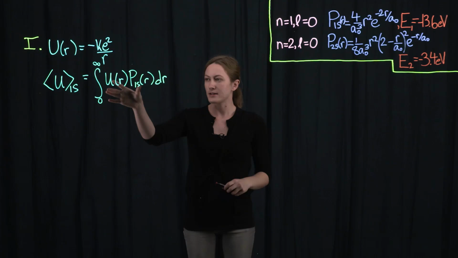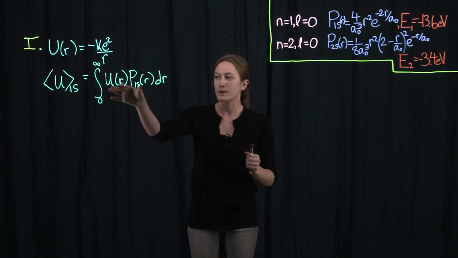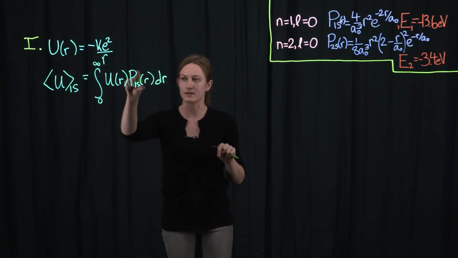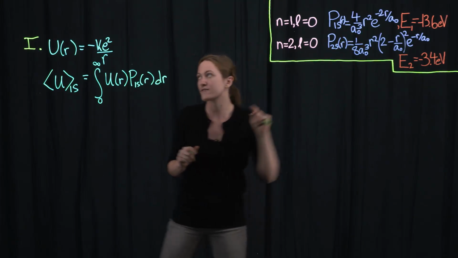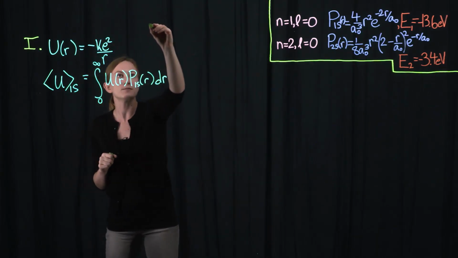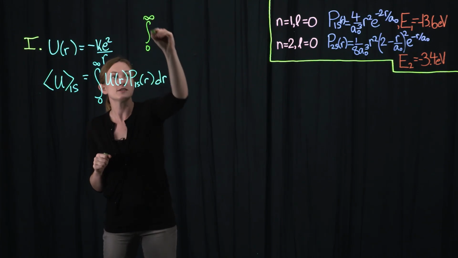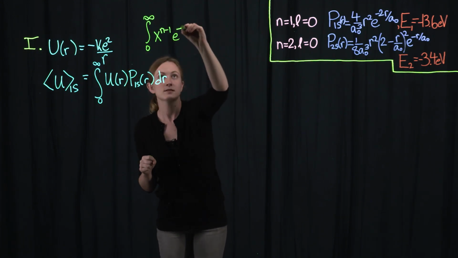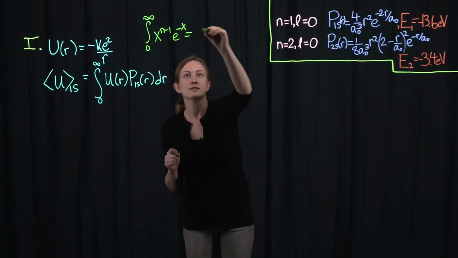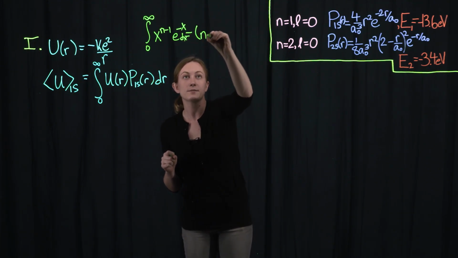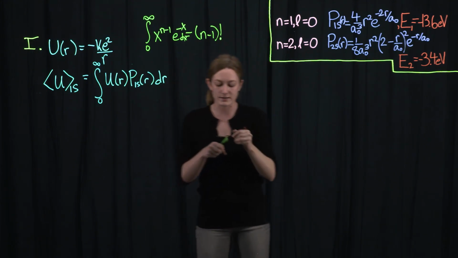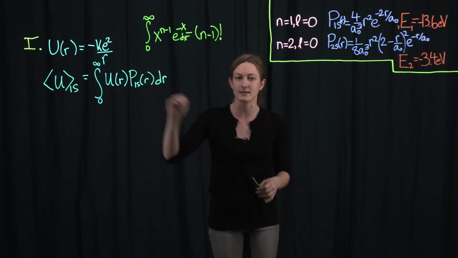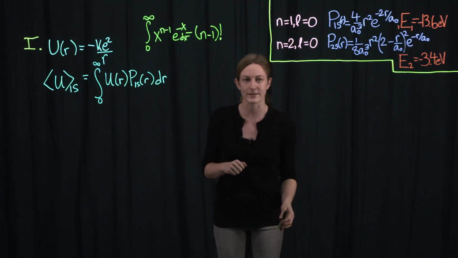I'm not going to do many of the integrals in this problem on the board, but most of them are of the form, since we're going to have a factor out here that goes something like R, P has an e to the minus R factor. So most of these integrals are of the form integral 0 to infinity x to the n minus 1 e to the minus x dx, and this equals n minus 1 factorial. And so this is a useful integral to know in doing the integrals in this problem. But for all of the details, I go step by step in the attached PDF to this video.